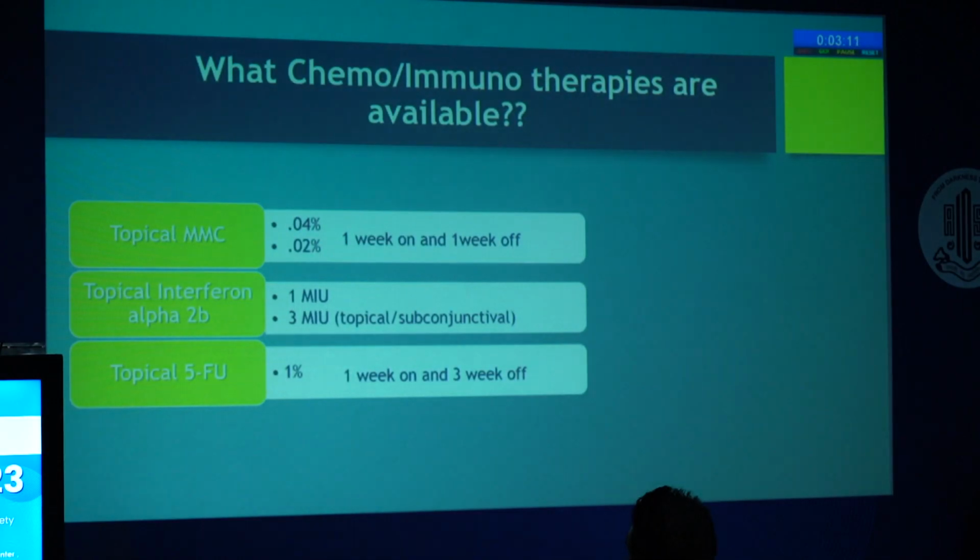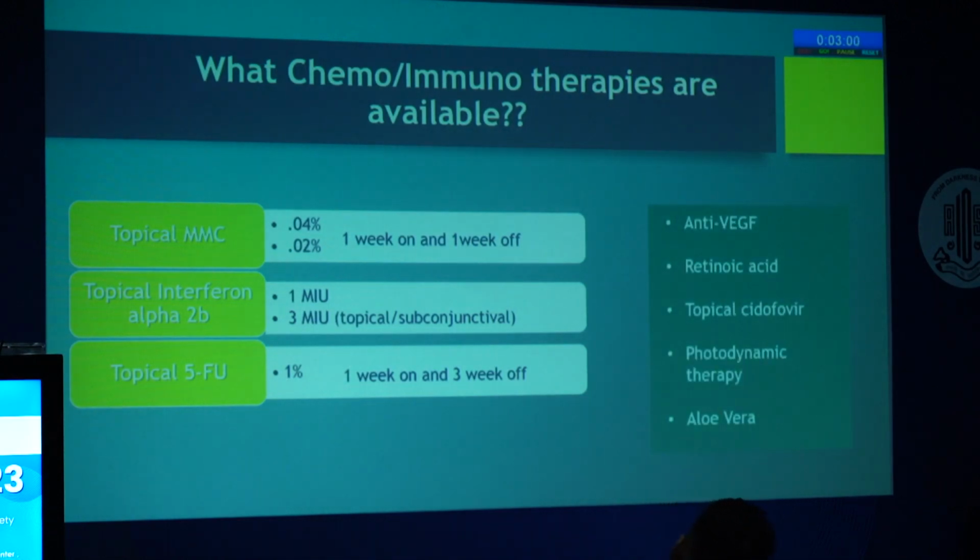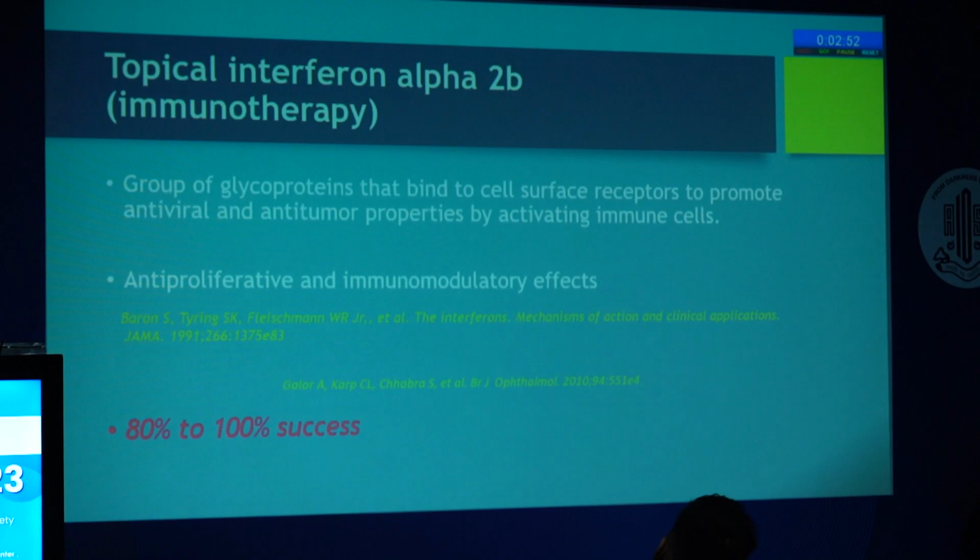So what do we have in topical therapies? There are topical mitomycin C, interferon 2B. Nowadays, people are using interferon 2A and topical 5-FU. Other than that, there are a few case reports on anti-VEGF, retinoic acid, topical cidofovir, photodynamic therapy, as well as aloe vera in cases of tumors.